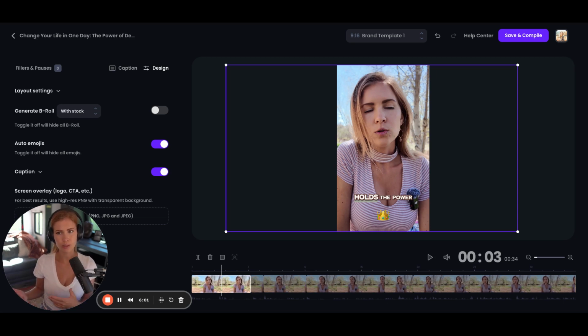And so I don't think it's perfect. It's definitely far from that. But what's cool is you can let AI do most of the work, and then you can always go in there and swap out footage for something else if you want it to look different. So I'm going to actually just generate B-roll just to give you an idea of what that looks like. All right, so that took about 30 seconds, and now here we are, and it's added B-roll. So I'm just going to play this so you can see where I added it in.